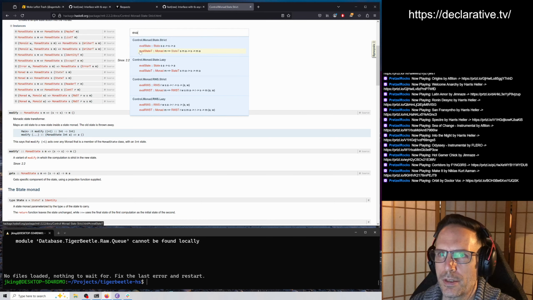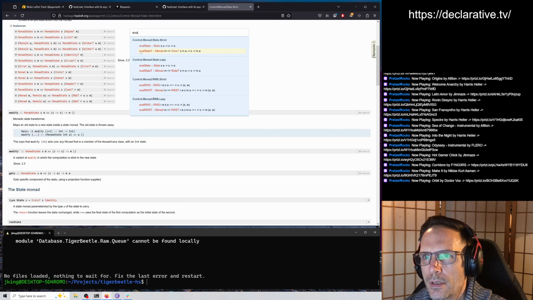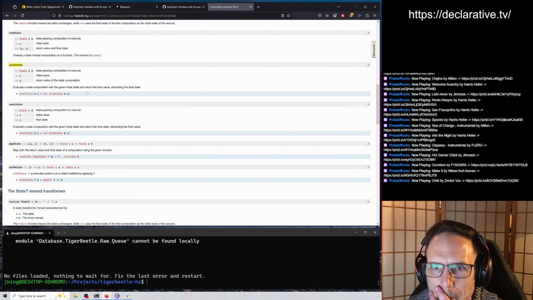Yeah, so maybe like eval state T. Now that takes the state computation, discarding the final state, just return the final value.